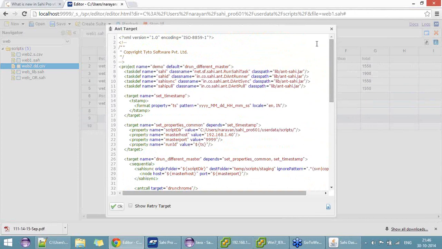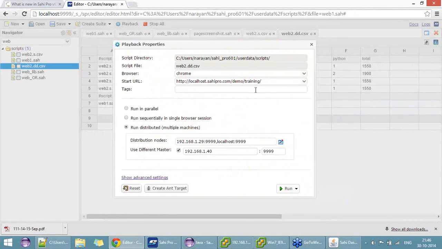All your Jenkins needs to do is have a couple of jars which are shipped with Sahi. You do not have to install Sahi on the Jenkins machine. You just take this particular ANT script and call the ANT target. Jenkins does not need to have Sahi installed on it, because the master is different. Jenkins will give the command to the master to execute all the scripts, and the master will distribute it across different machines, execute scripts, get the reports, and Jenkins will pull it back when the overall scripts have completed.